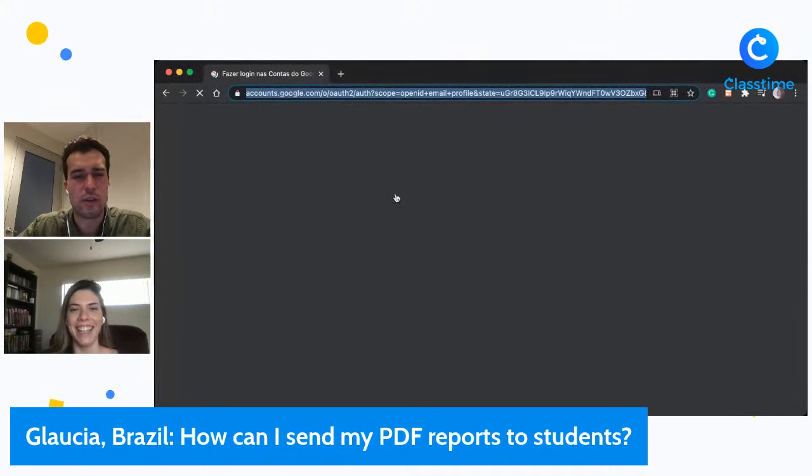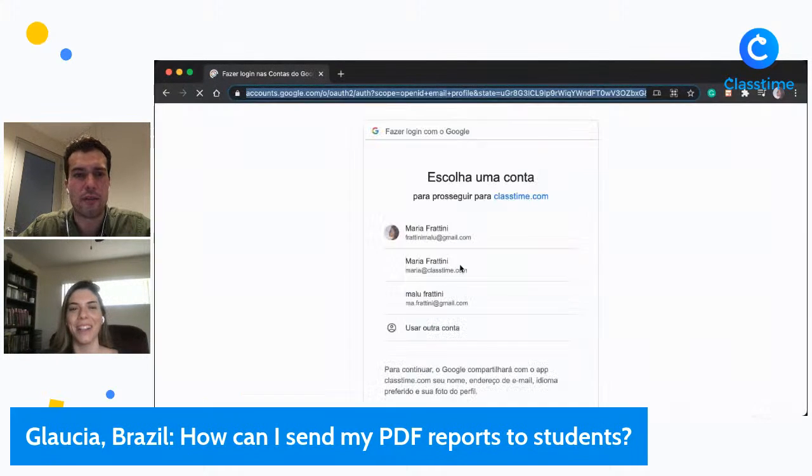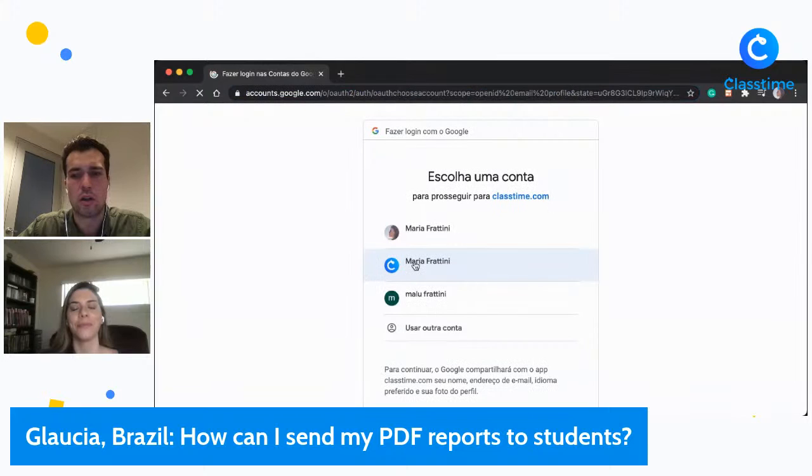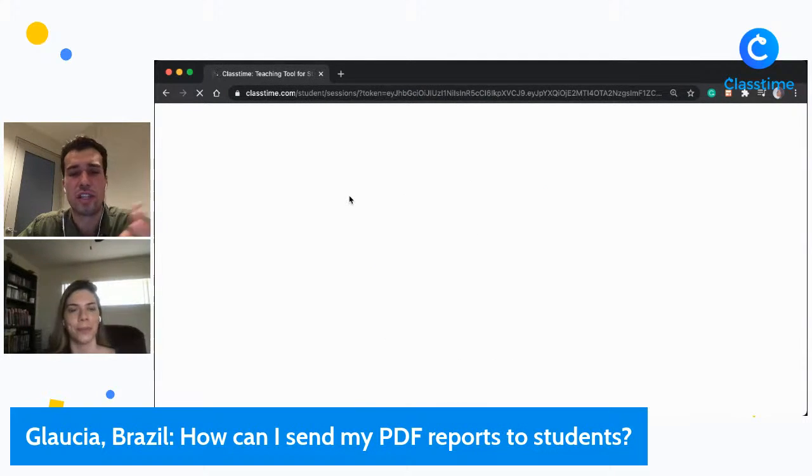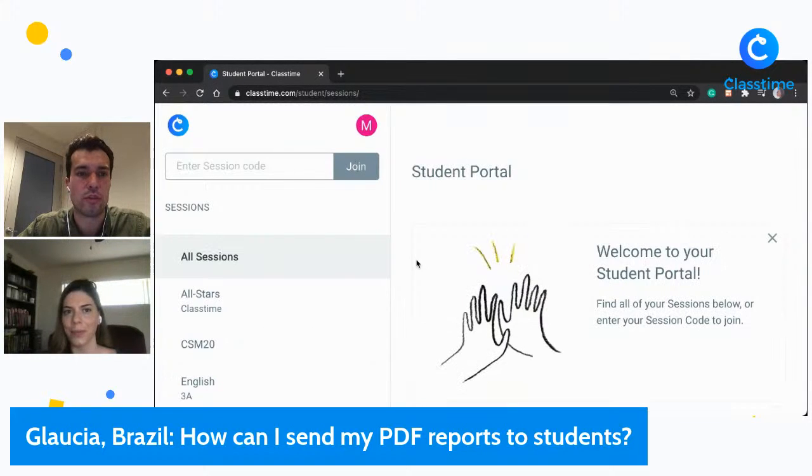So anyway, students can really join with any account type that they have, right? If your school provides Google or Microsoft or Clever, exactly. It's just authenticating. So they don't really register. It's just used to identify them again and be able to reliably show them all of the sessions they've been invited to. So if you set up a class, then that's the same account they would use to join.